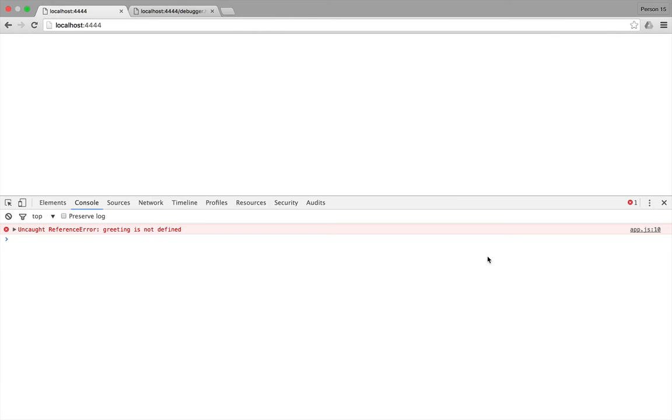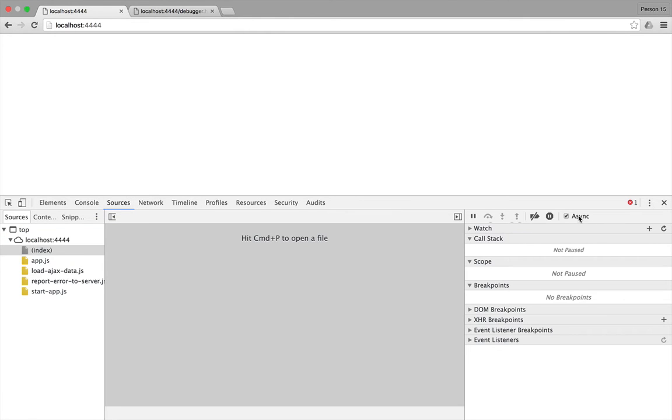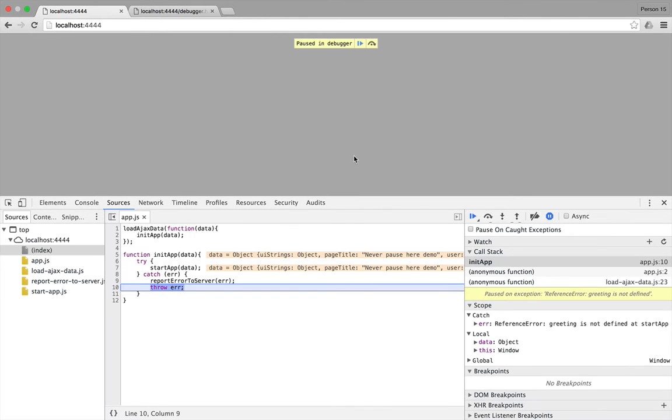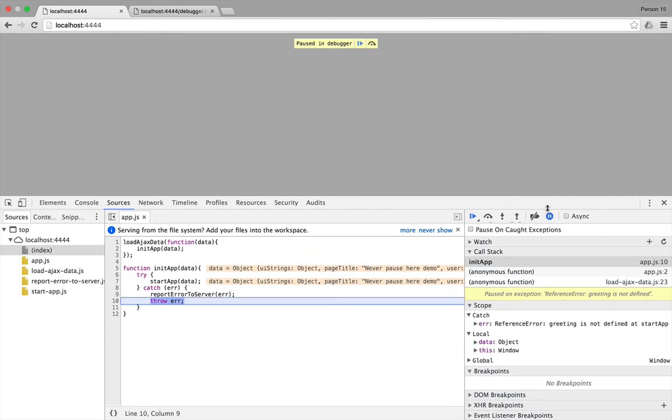error that occurs. To debug this, I tell Chrome to pause on exceptions by clicking here. And then when I reload the page, the error occurs, and I've got the stack trace and can figure out where it's happening. The problem in this case is that I actually have a global error handler. So rather than catching the error in the place that it originally is thrown, I'm catching it globally inside the app. So then I can report it back to the server.